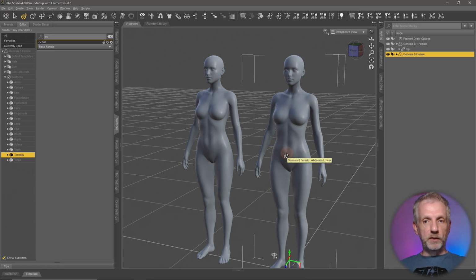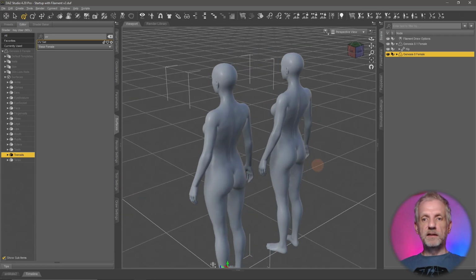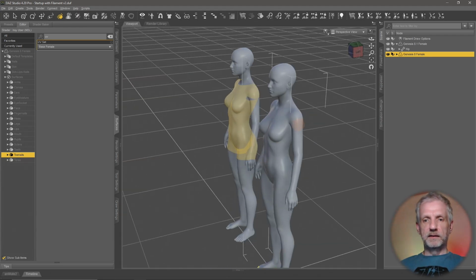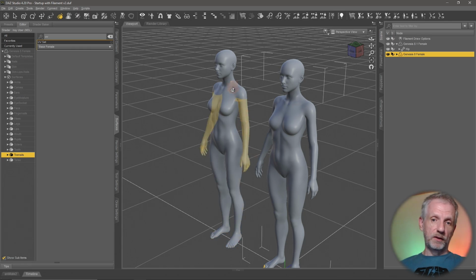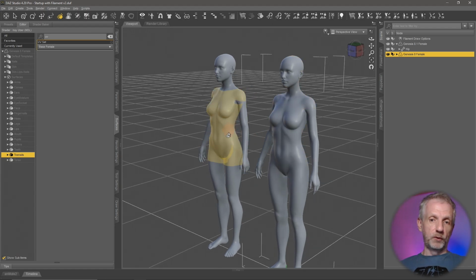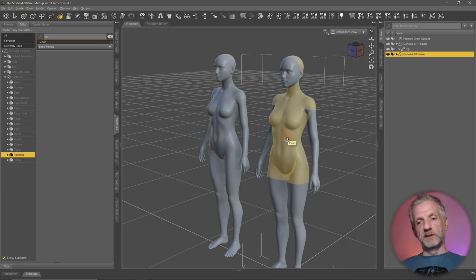Step two also has to do with surfaces. Namely, we need to create something at the back of my 8.0 figure here. If I go to use my surface selection tool, I can see that the 8.1 figure has this map here, so legs and arms and all that, that's all the same, including the face. But on 8.1 we have this map, which is the body map, and on 8.1 we have this map here, which is the torso map. So we no longer have torso on 8.1, we have body and head, which is this one. But on 8.0 we have one combined map of these two things, which is just called torso. So we need to go and create ourselves this thing at the top here, basically new material of that.